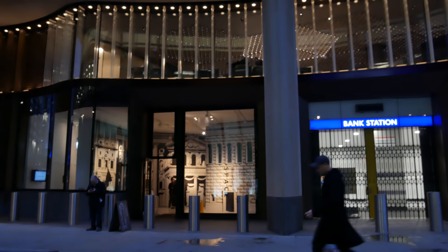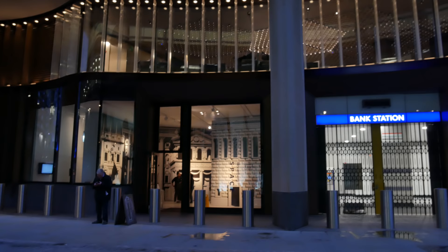So here we go — this is Walbrook, just over from the Bank, and this is where the river runs beneath the street down to the Thames and where the Mithraeum is. I think I've just got time to get there for four o'clock. Here it is — the London Mithraeum. I don't think I'm allowed to video in there so I'll just have to tell you about it afterwards.